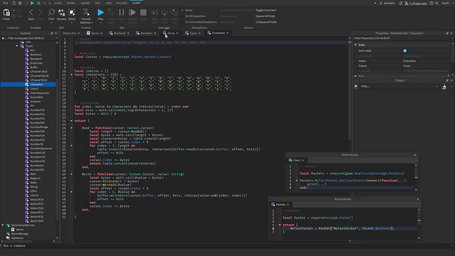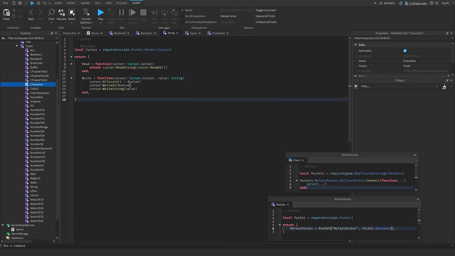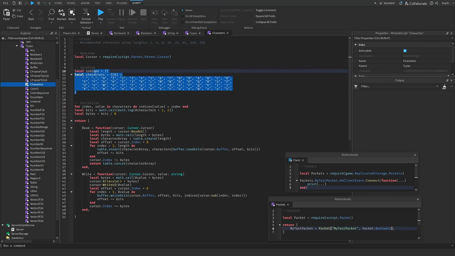Because a string consumes 8 bits per character, and this default array is 64 characters, which is 6 bits, you'll be saving 2 bits per character if you use the characters type over the string type. But the downside of the characters type is you can only use the characters that are listed in this array.